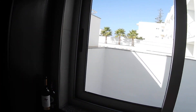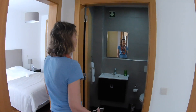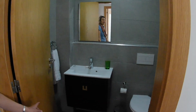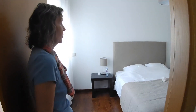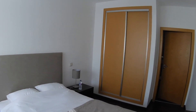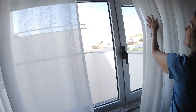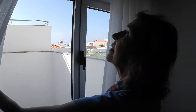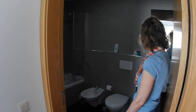It also has a washing machine, which is great for long stays as we're here for 60 days. We also have a second bathroom, and it's always a good idea to have a second bathroom. This is the master bedroom, which is a really good size with complete built-in closets and a great view out of the window — really nice to wake up to in the morning. We also have an ensuite bathroom, complete with bath, shower, toilet, and everything that you could need.